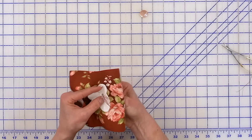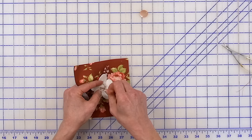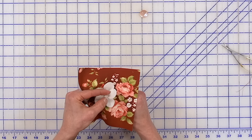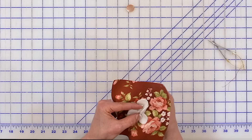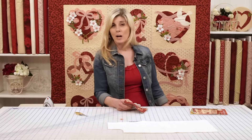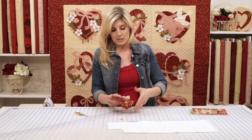A lady asked me, what if I want to wash the quilt? This isn't going to work well, to be honest with you. If you're planning to wash the quilt, you may want to stitch your petals all the way down. I don't wash quilts like this — I have no reason to. Quilts that are on my bed or on my couch get washed a lot, but a quilt like this that I'm displaying for Valentine's — I'm probably never going to wash it. So if you did need to wash the quilt, you may need to remove the petals and then put them back afterwards.